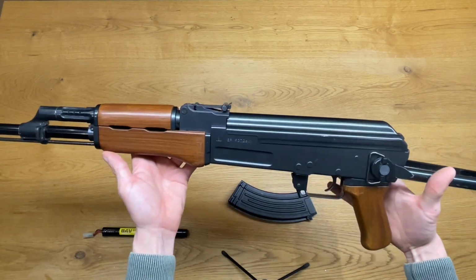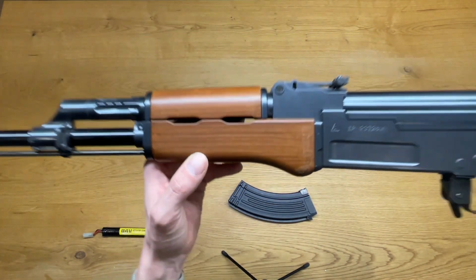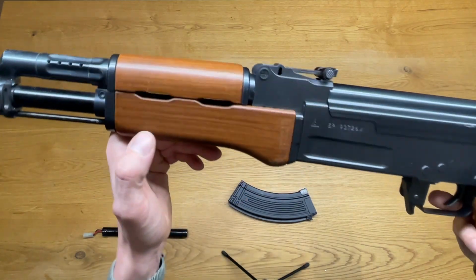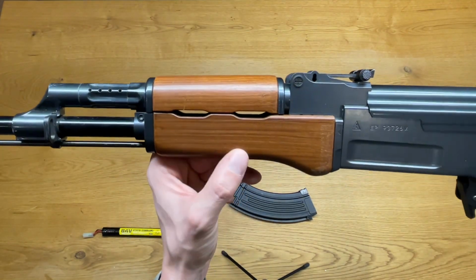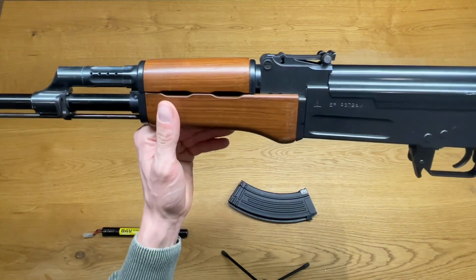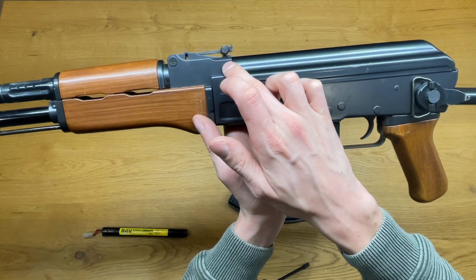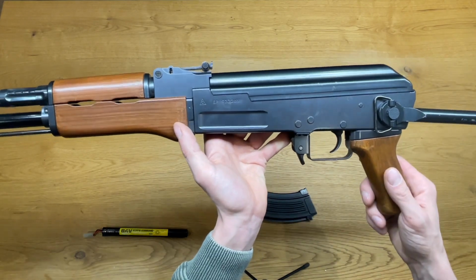The rest of this AK is made out of plastic. I don't know, is it English or is it a German-English mix? The other parts are plastic, like the handguard. This is a wood type finish, and keep in mind that it's 30 years old, it's really well made. So this is plastic. I think it's called front trunnion or trunnion, I don't know. If you can help me there, just put it in the comments right below, thanks.